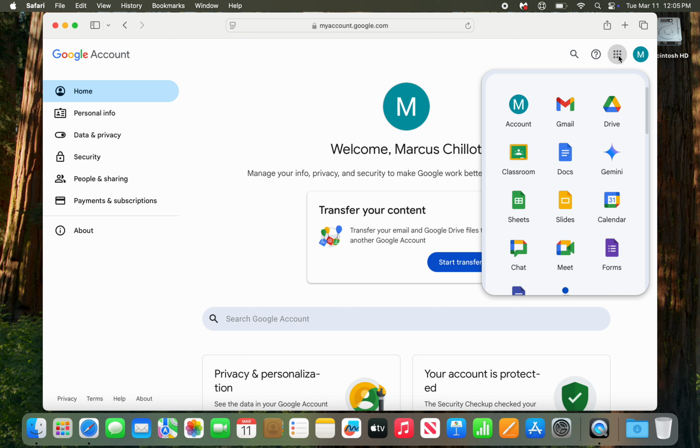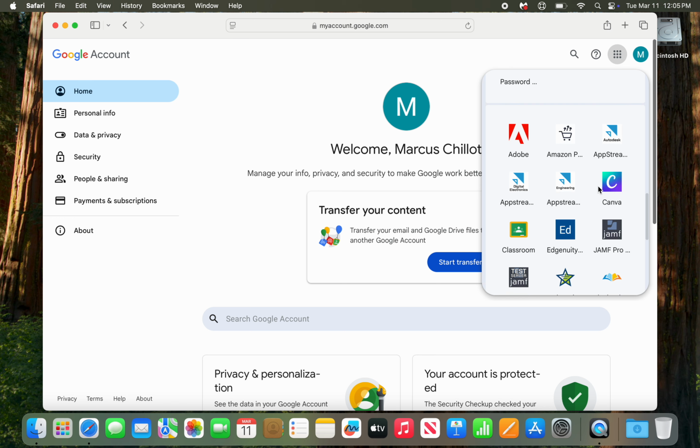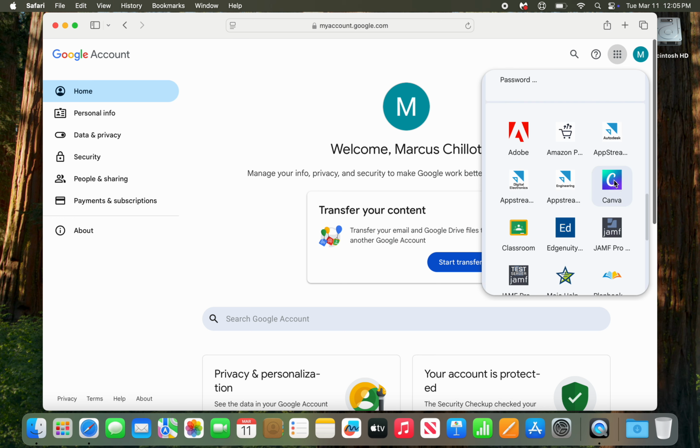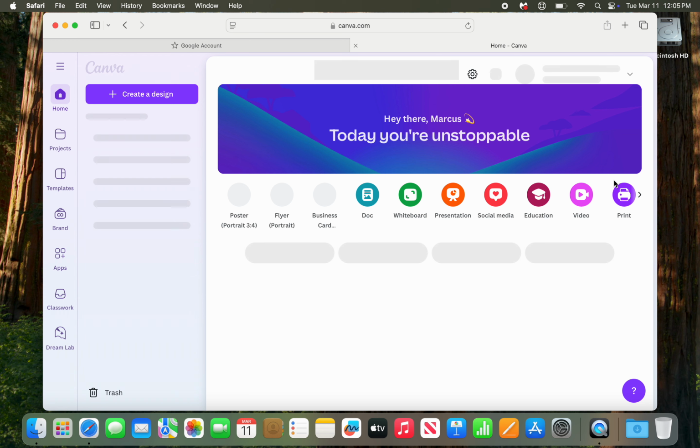And up here, your apps are different than they were when you were under google.com. The list of apps that you're going to see here is a different list than you would have if you clicked on the shield. After you click on the shield, you should be seeing your name, and you're going to scroll down until you see a big letter C, which is Canva. All of you will have it. So I'm going to click on Canva, and that will take me to the website.